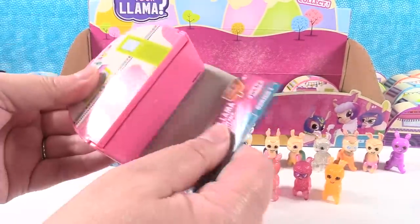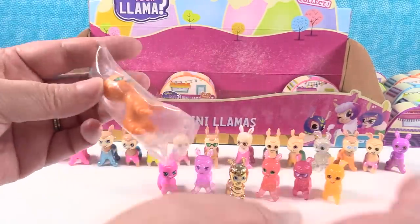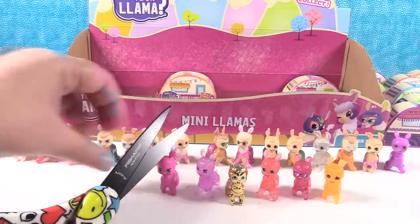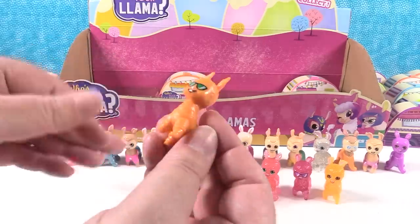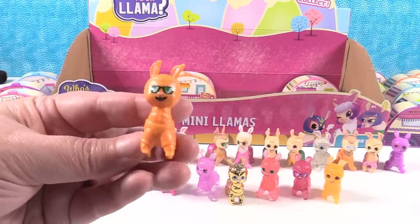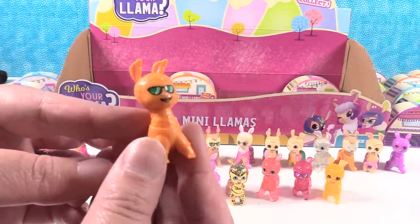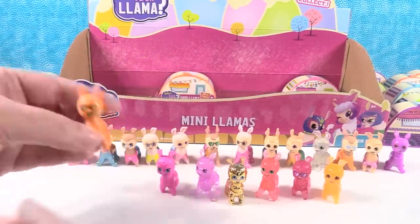Gangster llama! Okay, a pink camper - I think we've seen all the colors by now. This is non-murky tang - just tang. Look at this one - he's got a big smiley face with his teeth all showing, he's wearing green glasses. Cheeto - or Chester. It ain't easy being cheesy. Very cute.